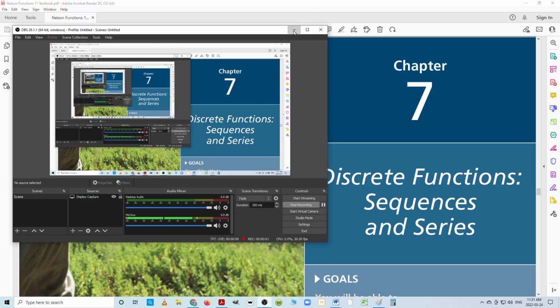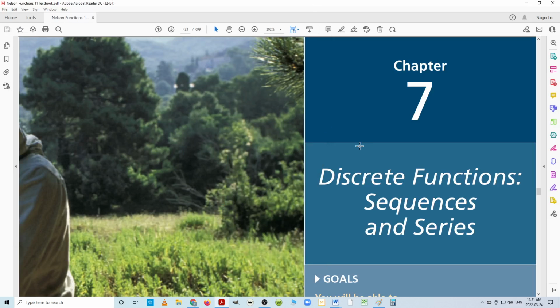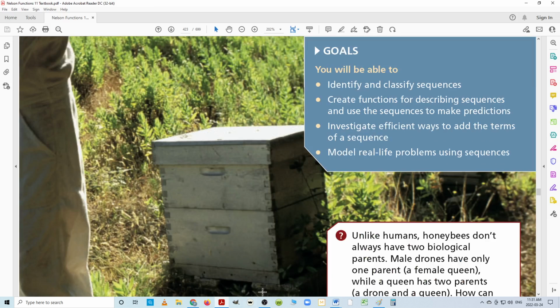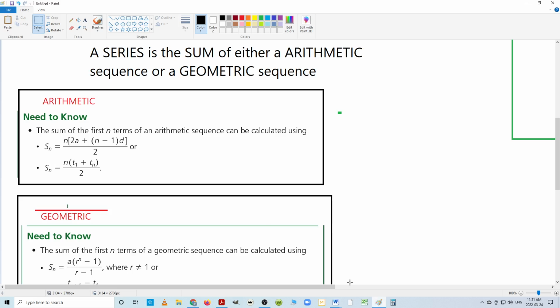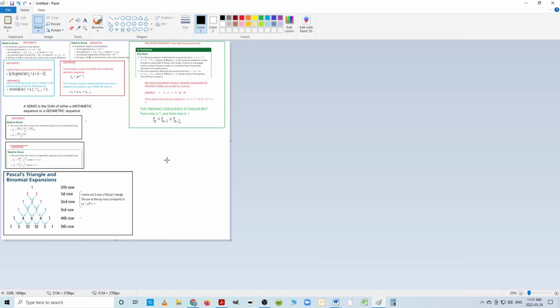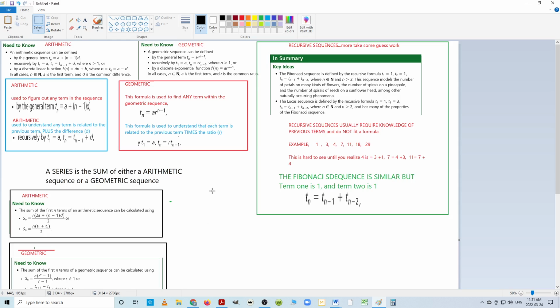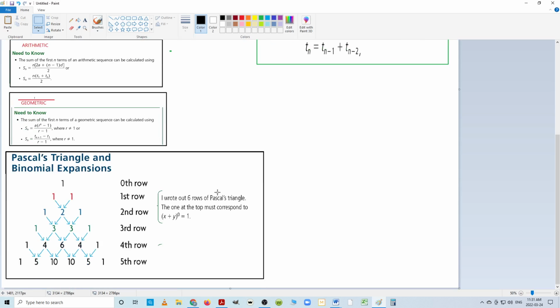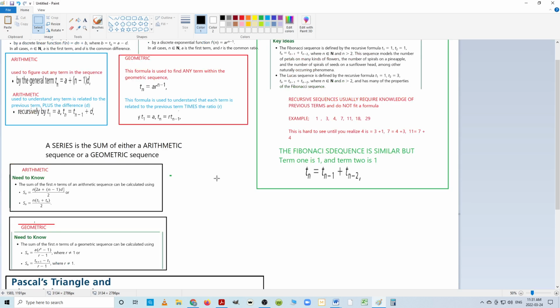Okay, this is going to be a very quick summary, and my quick ones are never that quick, about discrete sequences and series. I'm also going to send you this page, although you could screenshot it, for those of you who care. I don't know if any of you care. You could screenshot it, and I'll scroll down and keep a summary. Some of it's really important, some of it's not.